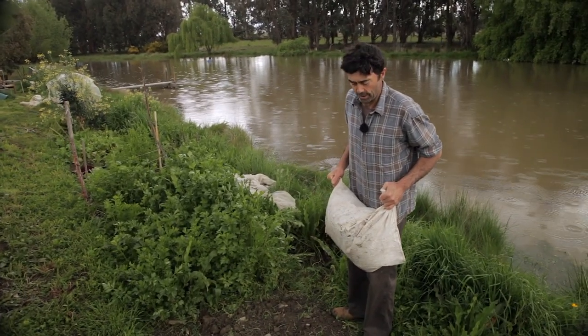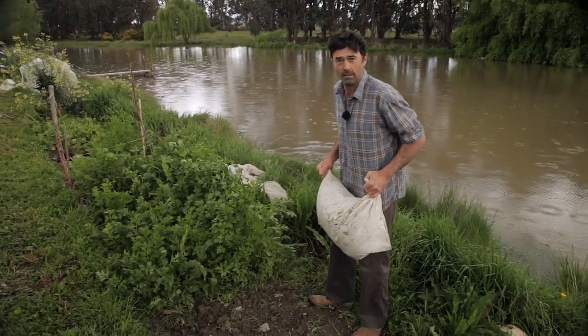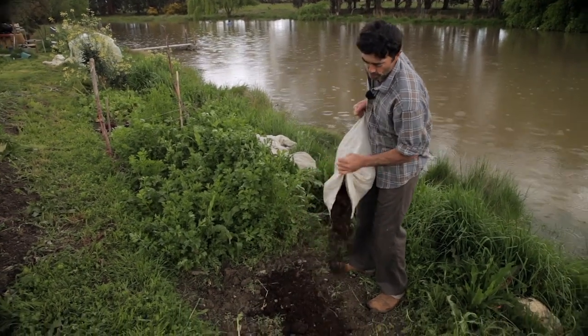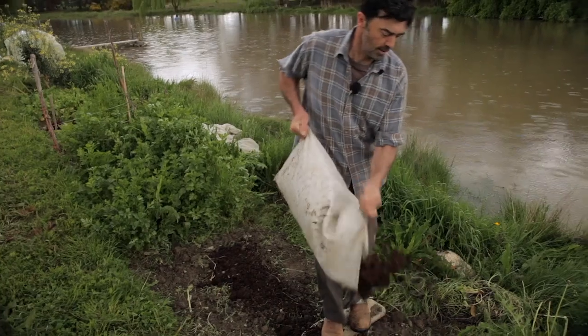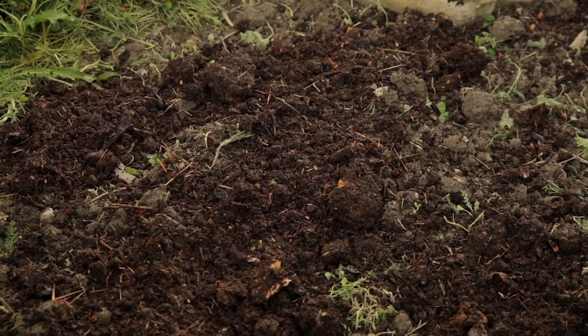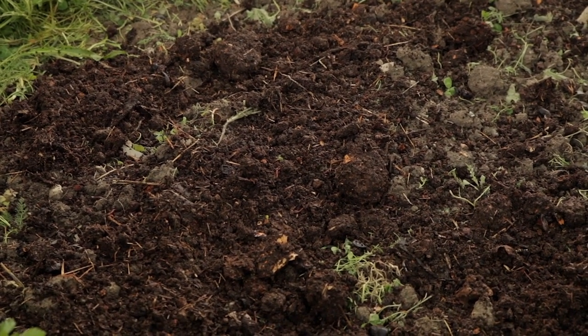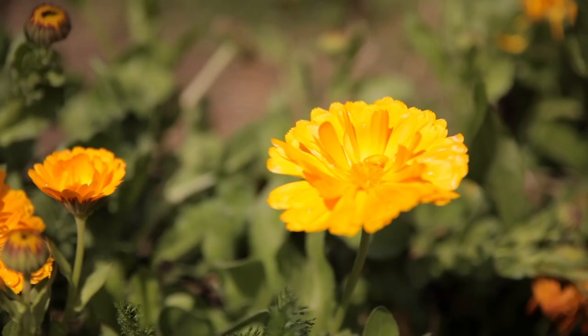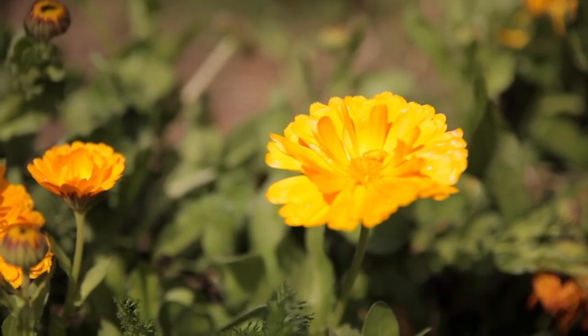Okay, so I'm just adding humanure compost to our lower bed, and I just dug that garden up. I'm just going to sprinkle it around like that, and then I'll dig it in, and she'll be ready to plant. Be perfect. We can use it on our garden because we've monitored it closely. We've watched the temperature. We know all the pathogens have been nuked. We feel confident in our process, so we feel safe to use it in our garden.